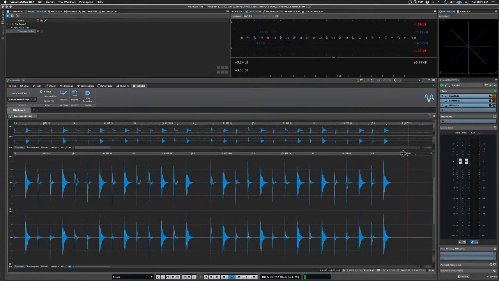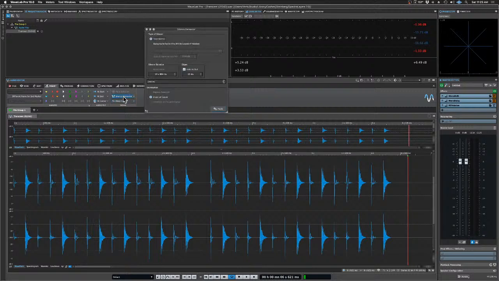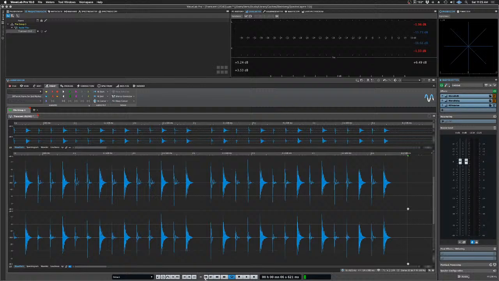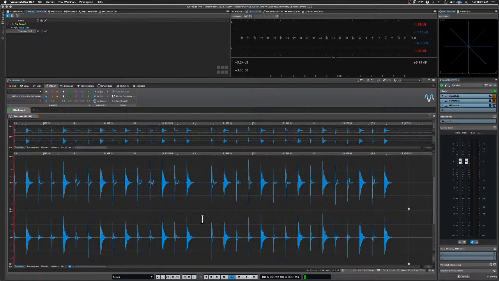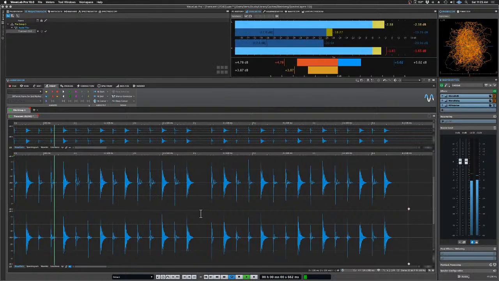So what we want to do here is add some time to the end of this sound, and we're going to insert silence. So I'll hit the insert silence generator, and I only want to generate, I don't know, 10 seconds, or 3 seconds would be fine. So we'll go for 3 and change, and we'll apply that. And let's take a listen to make sure that we have enough time to absorb the reverb tail.